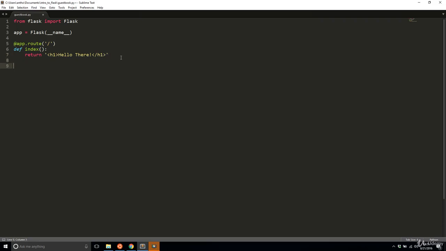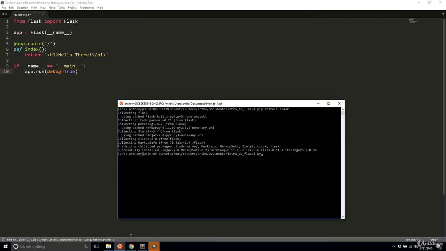And then finally, the last thing I want to do is an if name equals main statement, basically meaning if I call this file directly from the command line, I want it to execute what follows here. If I call it directly from the command line, which I will do in a second, I'll simply run the app: app.run, and I'll put it in debug mode. So I'll pass in debug equals True. It will help us if there are any errors when it runs. So that's it. That's 1, 2, 3, 4, 5, 6, 7 lines of code, and that will be our first Flask app.